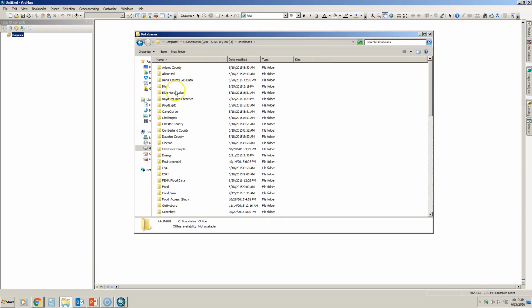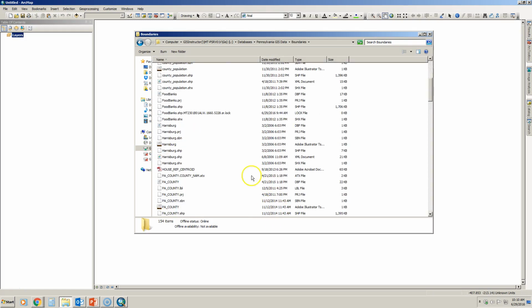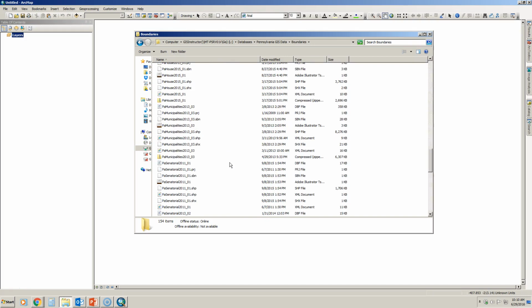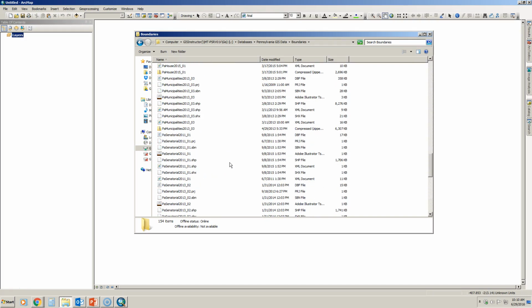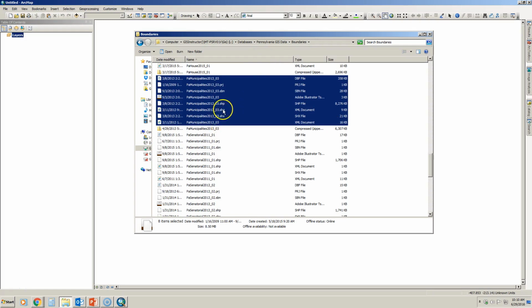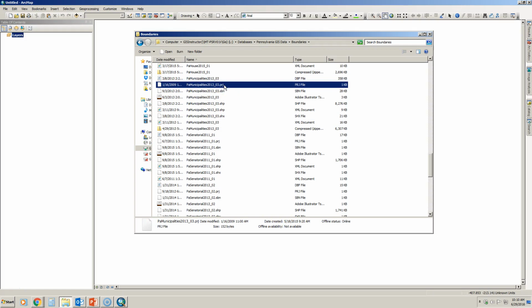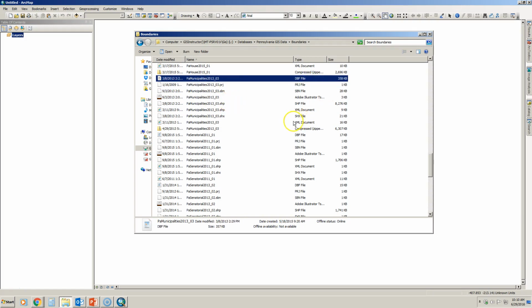If we look at that same data within Windows Explorer, notice that the same data has 7 or 8 different files associated with it. And we see the SHP, like we saw in Catalog, but we also see the PRJ, SBN, and so forth. These are the other components to a shapefile, because the shapefile isn't just the SHP. The PRJ gives its coordinate system information, the DBF is the attribute table, and the SHX and others are the geometry data.